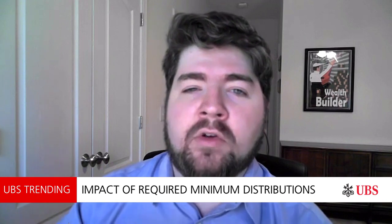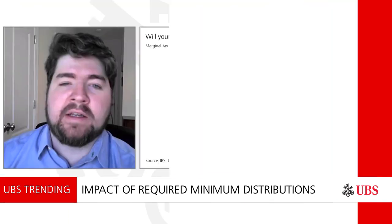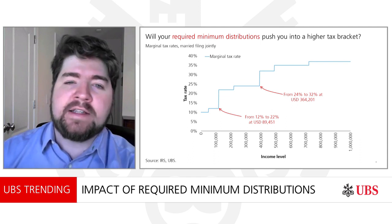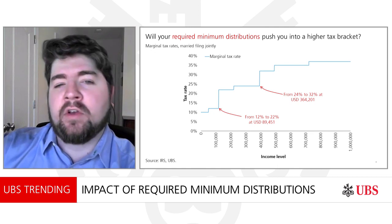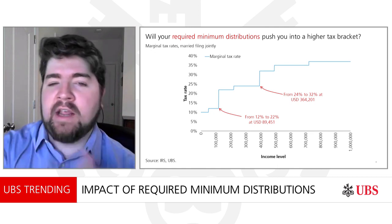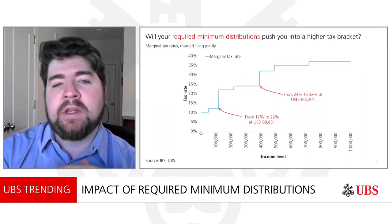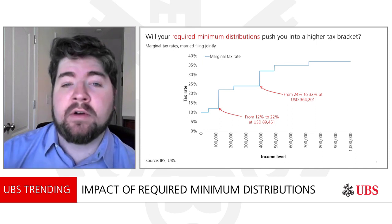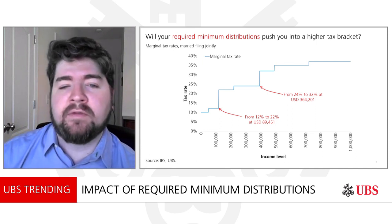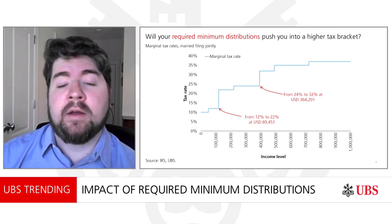And one of the things that really comes to mind when you look at that marginal tax bracket structure that was on the screen a moment ago, the more income you have, the higher your tax rate and the larger the tax impact is going to be. So if you just defer lots and lots of income until later, you're going to push more and more income into a higher tax rate. The goal of a retirement account, its saving strategy and distribution strategy, should be to spread your taxable income from your earnings over as many years as possible to stay in the lower tax rates. This allows you to effectively get a tax cut on your earned income during your lifetime, as well as the growth of your invested assets in retirement.